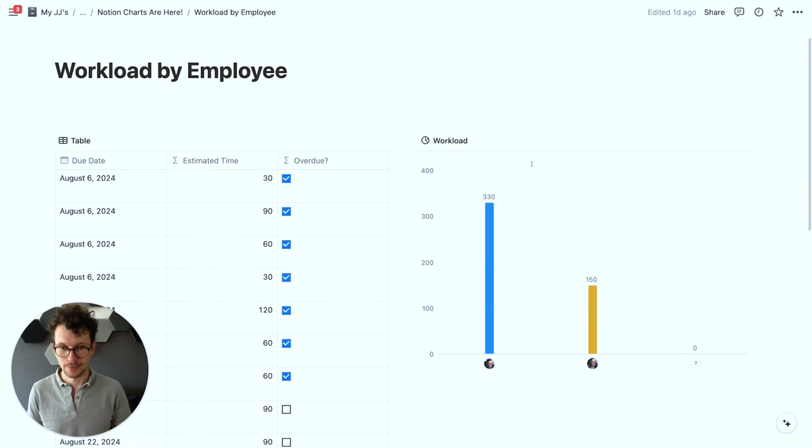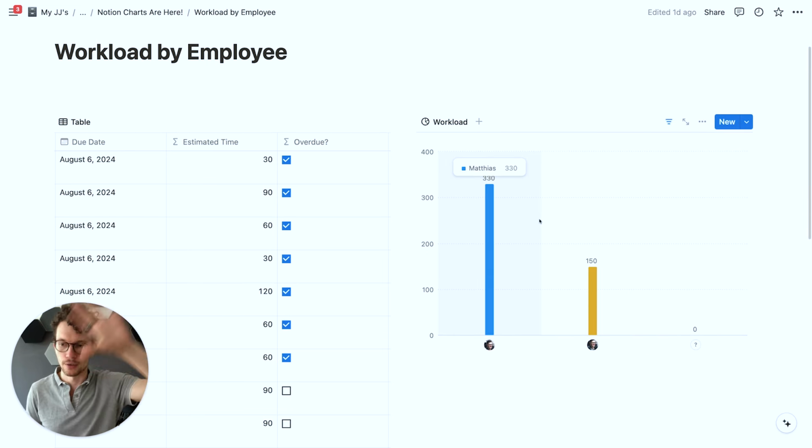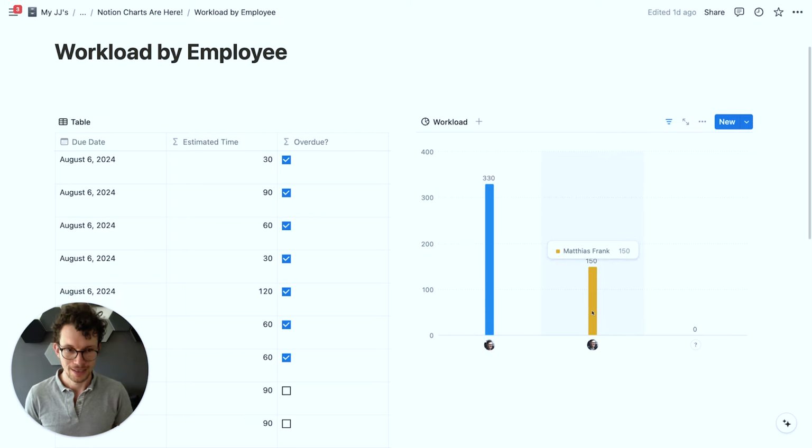So when we plan out something, we can then, of course, filter this and say, okay, show me only the tasks in the next month. So when I then plan my next month, I know, okay, this person here probably has enough on their plate already, but he still has some capacity, so let's give him some additional tasks.